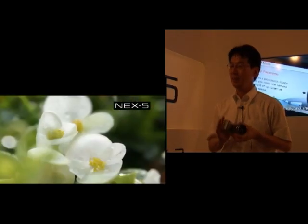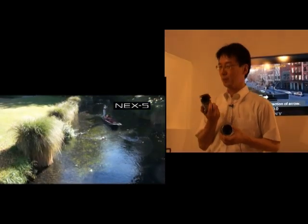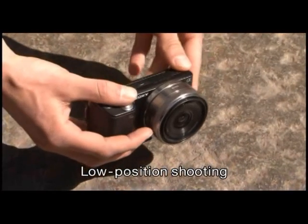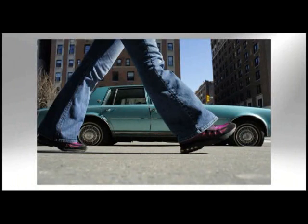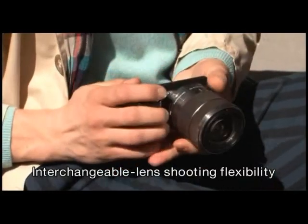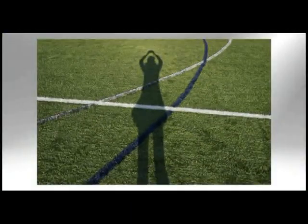The key device components of this camera — the newly developed APS-C CMOS sensor, the large LCD screen, and the very small battery — all came from Sony's device and semiconductor groups. The NEX5 features a firm grip made of magnesium alloy, while the NEX3 has a broader grip with a beautifully colored plastic body.